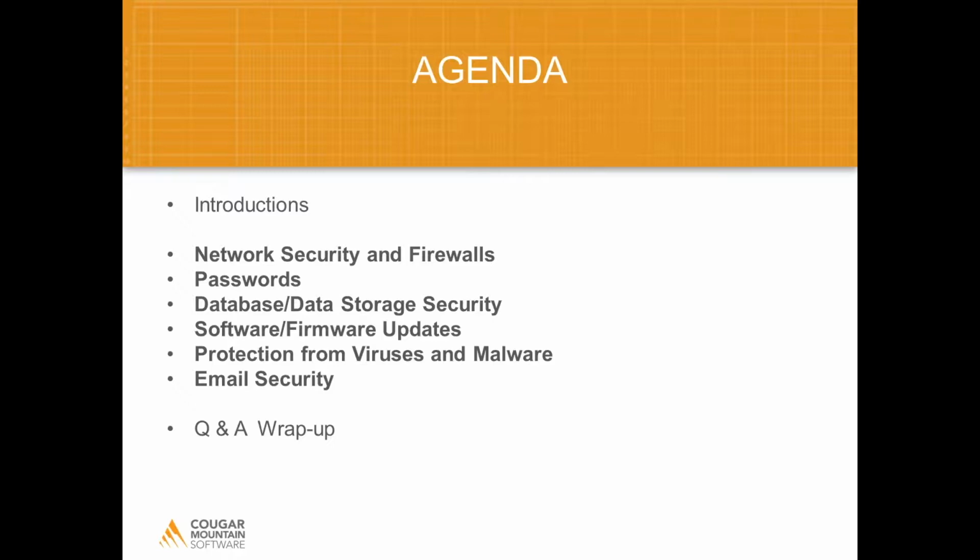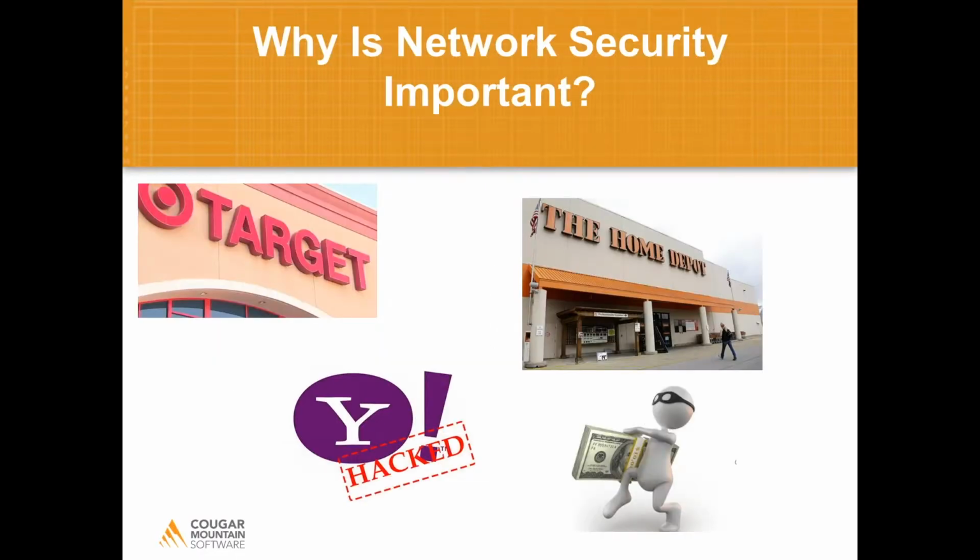Okay, so let's talk about locking down your computer software. Today's webinar is actually the fifth in a series of fraud prevention webinars we've done. Today we're going to focus on how to secure your computer and networks from anybody that might break into your system for the purpose of fraudulent activities, to try to steal some of your data or customer information and so forth. On our agenda today, we're going to first talk about network security and firewalls. Then we'll be talking about passwords, database and data storage security, software firmware updates, protection from viruses and malware, and email security. And then at the end, we'll wrap it up and answer your questions.